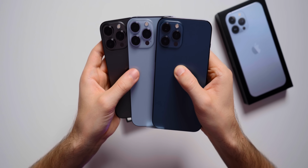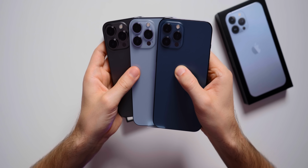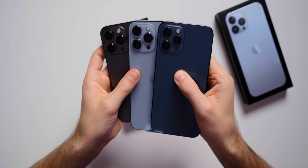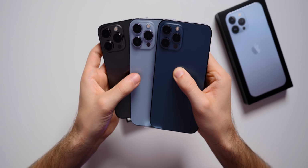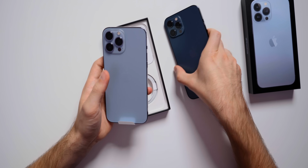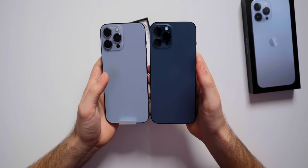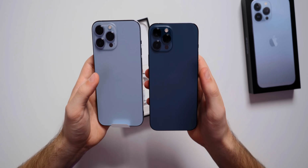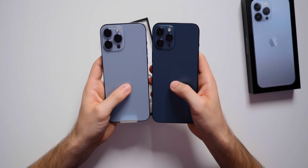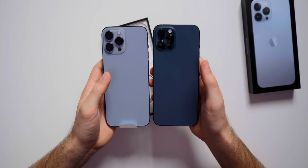So we do get some really awesome features this year, like we get macro photography, we get cinematic mode, we get the photo filters, we have ProRes video coming later this year. So a lot of great things coming to the 13 Pros this year. And again, the iPhone 13 Pro Max is slightly heavier and thicker than the 12 Pro Max. And this is actually the first iPhone I've picked up where I can feel the difference. I didn't feel the difference in the 13, the 13 mini, or the 13 Pro. But the 13 Pro Max, I can tell a little bit of a difference in the weight.